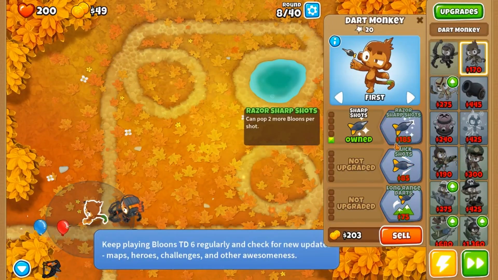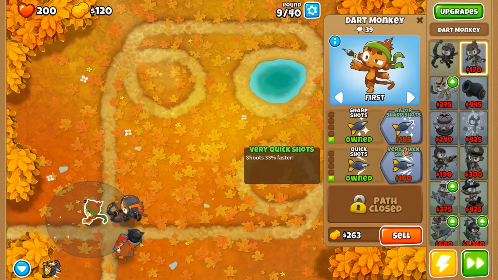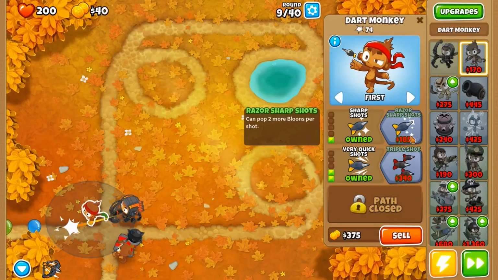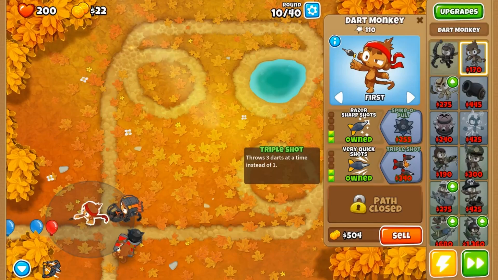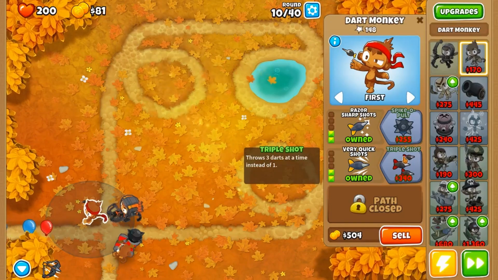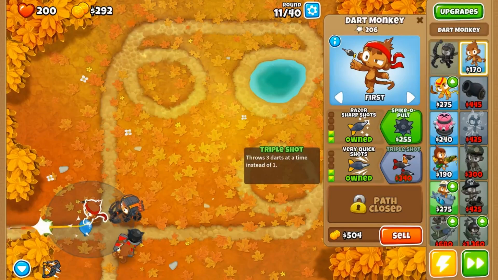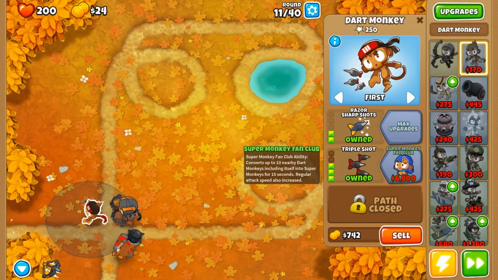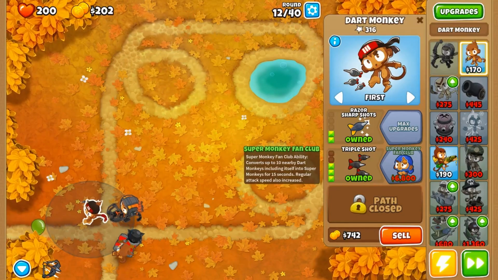Perfect, we'll grab these two. Grab quick shots. We also got razor sharp shots. Perfect, there we go. Then we'll just grab triple shot as soon as we can. And it's taking time, it's taking very precious time. There we go, triple shot. I kind of want to grab this super monkey thing as soon as we can. That's kind of bonkers just how good that is, but yes.